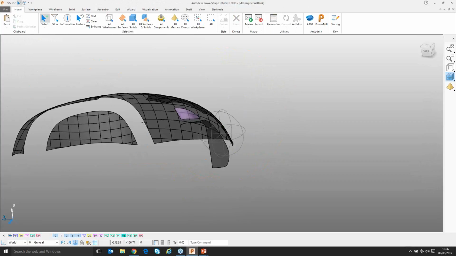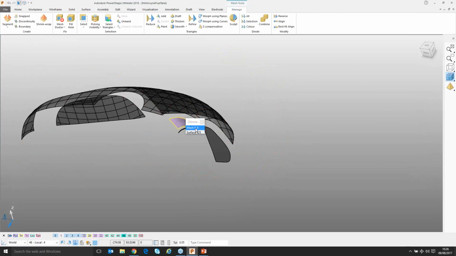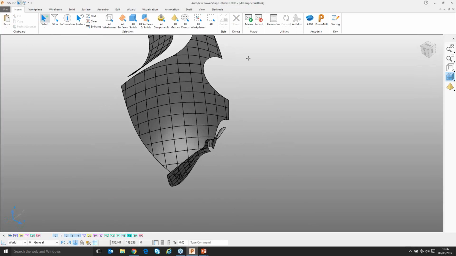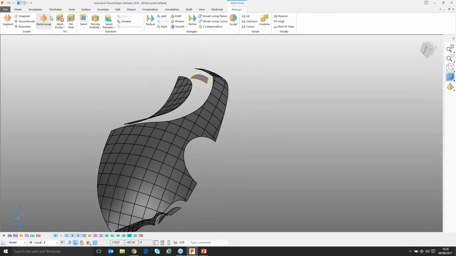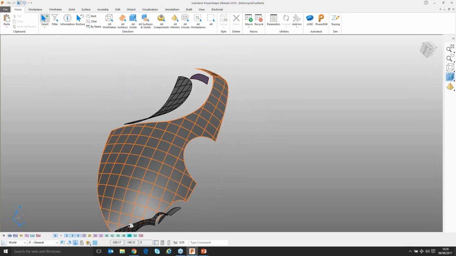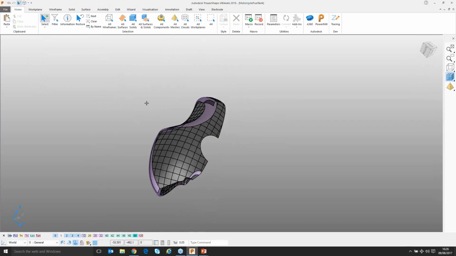Let's just do a couple more. Got another one here. Let's grab that. Drop a surface over that. I'll go with the defaults, that's fine. And then another one just here. So very quickly, I've been able to really model the vast majority of this fuel tank with minimum effort, really. And all that leaves then is the fillet regions.